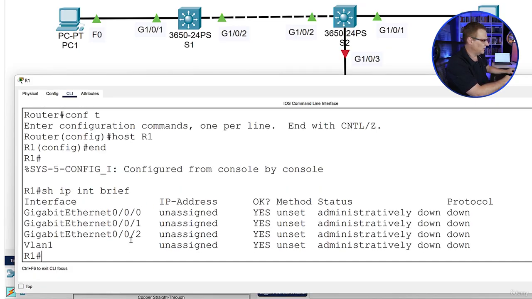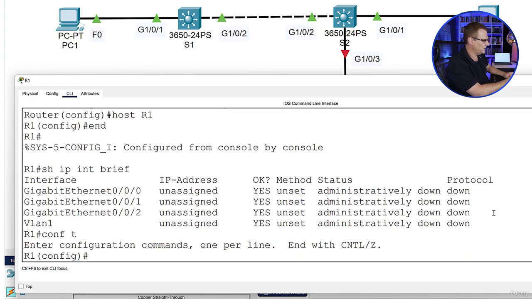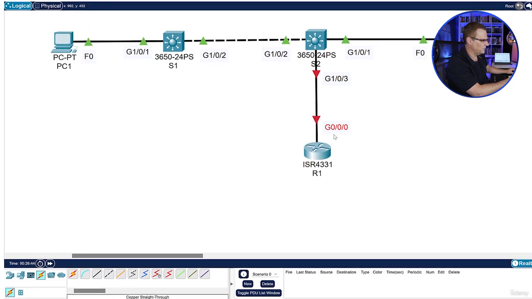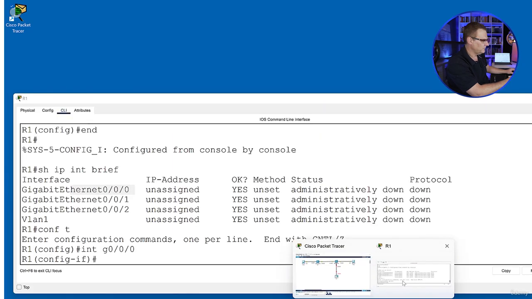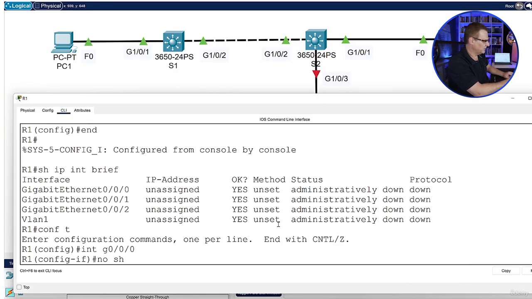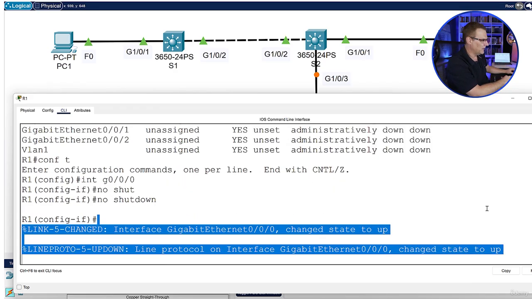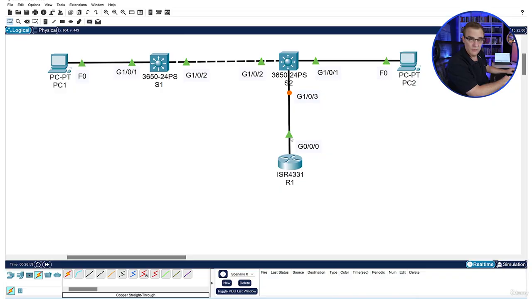We can see the router has 3 physical interfaces and a virtual interface, the VLAN 1 interface. Routers by default have the interfaces shut down. Switches don't. They are by default up, or enabled. So you have to type conf t, interface and the interface number, which in this case is Gigabit 0/0. That's the interface that my router is using to connect to the switch. On that interface, I'll type no shutdown to enable the interface. The interface is now up.